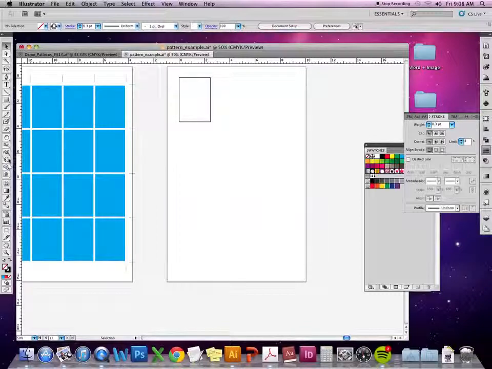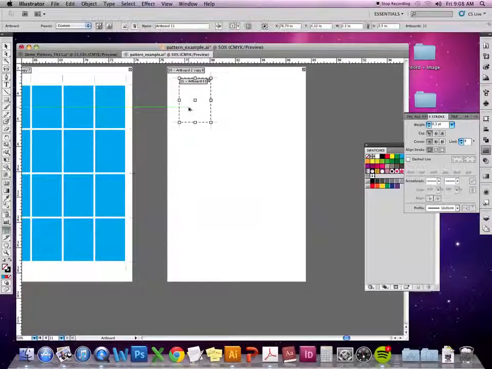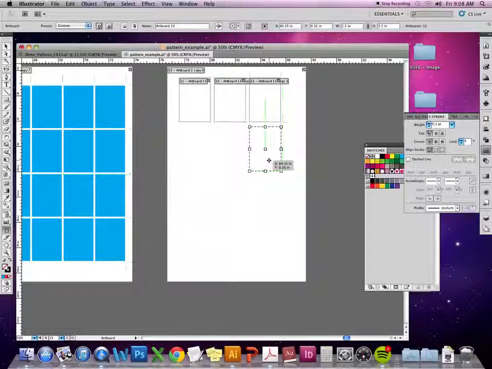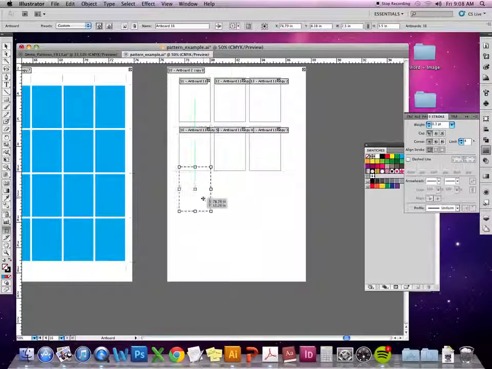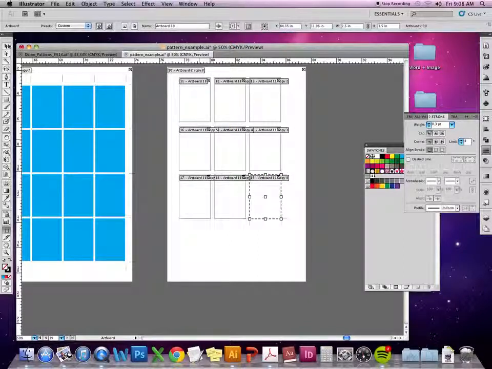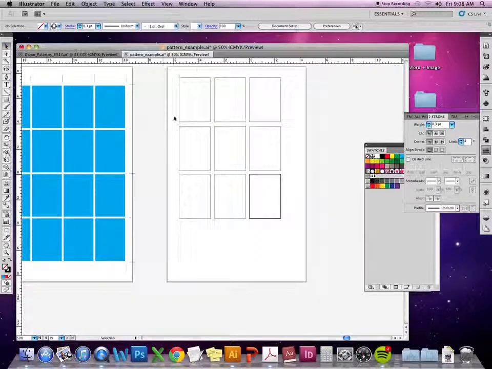And you can duplicate these artboards. So if you use the Artboard tool, you can do the same thing like you do with shapes. You hold down Option and Shift to duplicate and move along the same axis. And then put in as many artboards as you need. And so I would have a bleed and I would be able to see that.